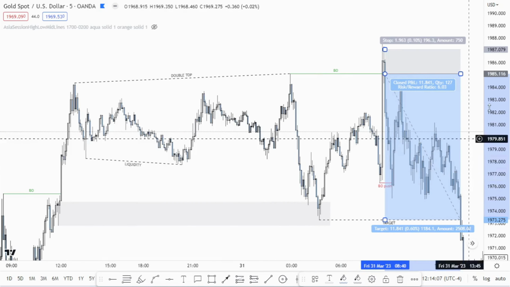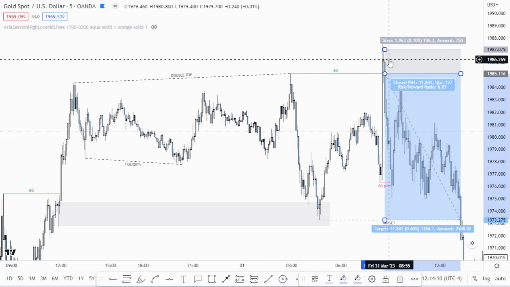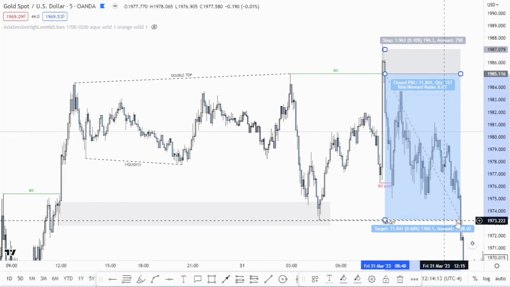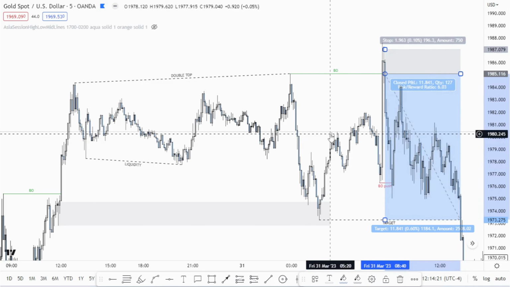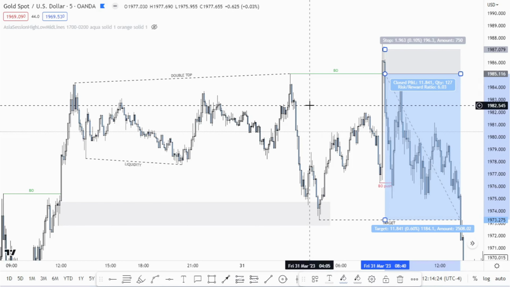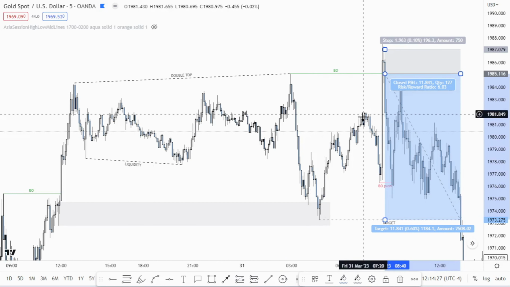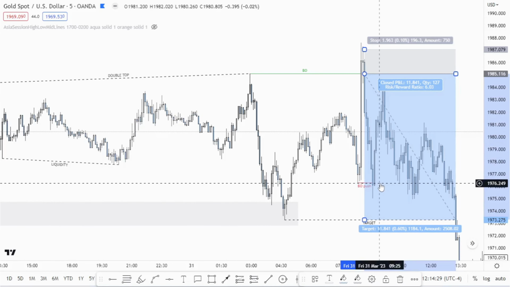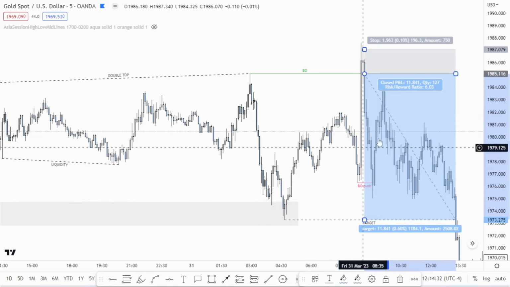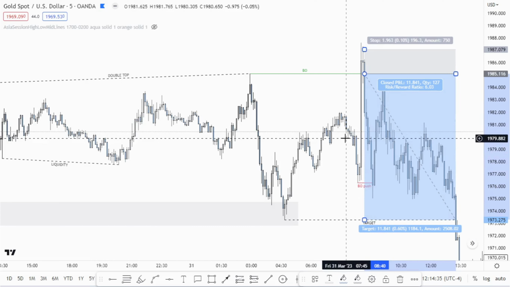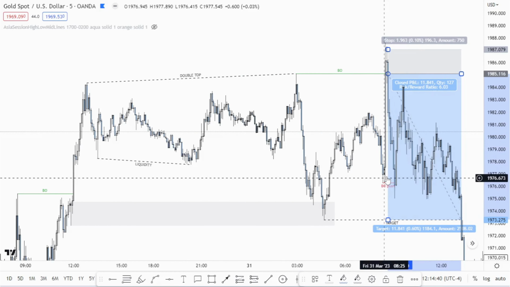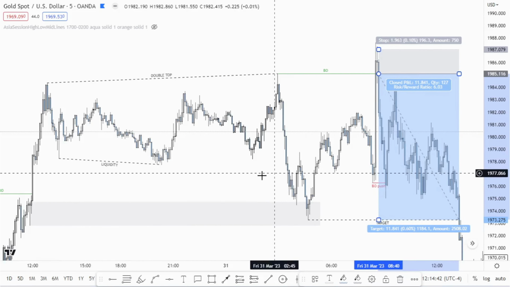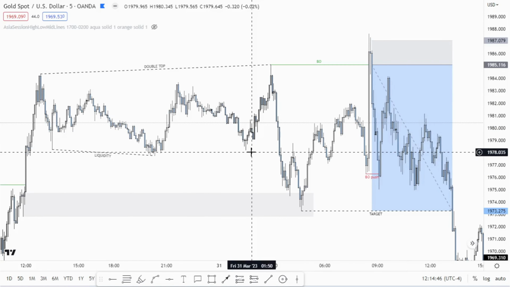But the thing is that if I had stuck to my original bias, which was a sell and targeting this low, we would have had a 1 to 6, which is a 6% profit with a loss for the day, ending up the day with maybe a 5% profit. But what I did is we closed our trade early with a 1 to 4, and we took 2 losses for the day, ending up the day with 2% profit. So this was the mistake I made, guys. The call was a little bit tricky right here when it ranged. So guys, this is why it's important to stick to your original bias.